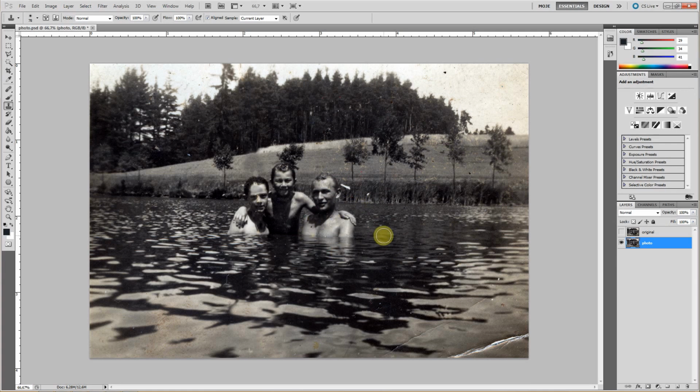How it works, actually, while pressing Alt and holding, you can select the area. For example, I will choose this border between the water and the grass and click on it. Then you move to the place you want to be replaced, and as you can see, it shows you how it will look.